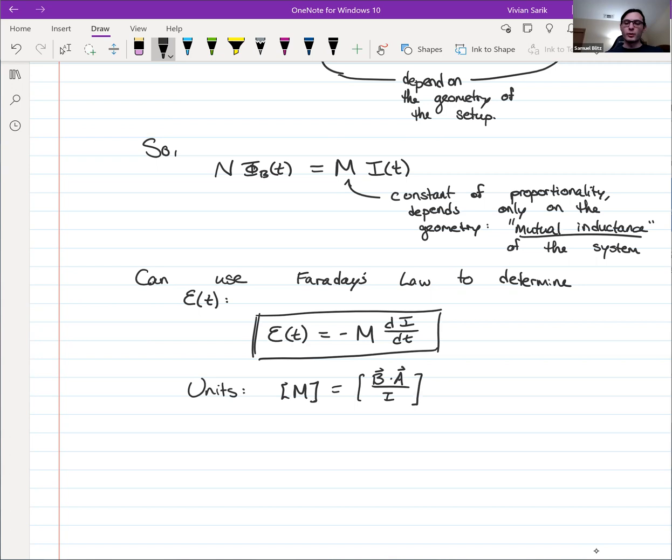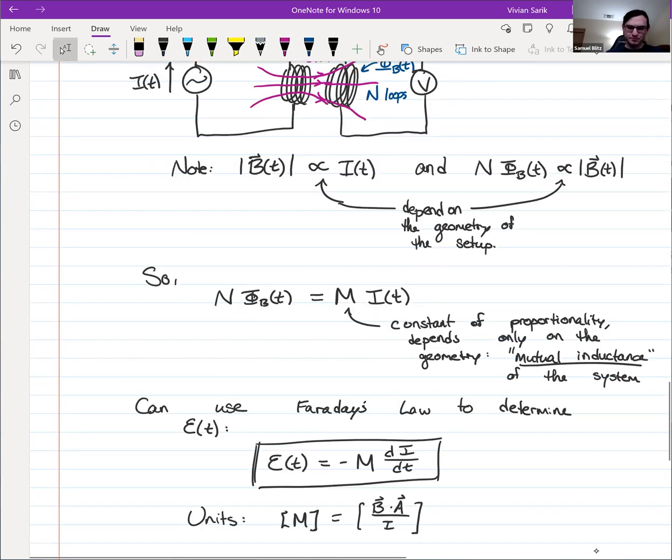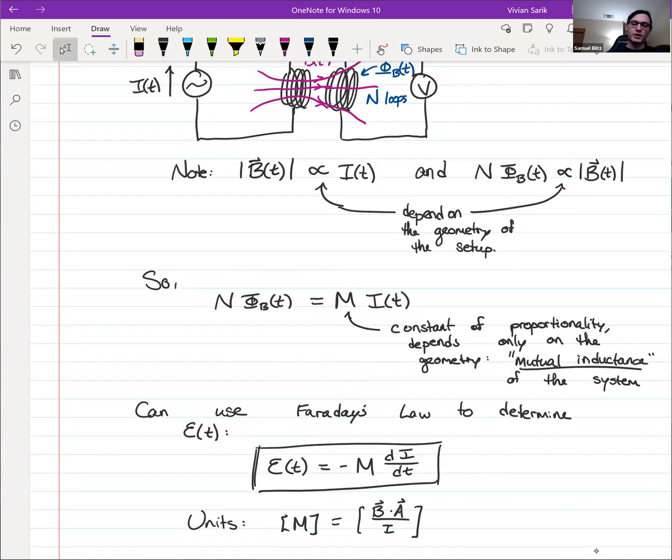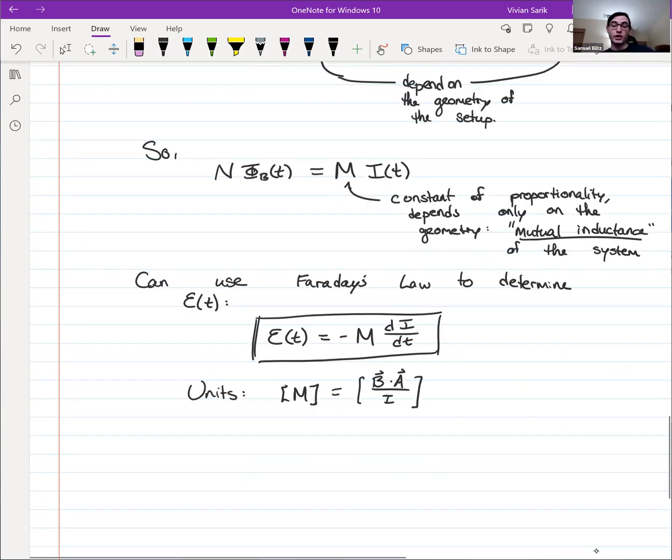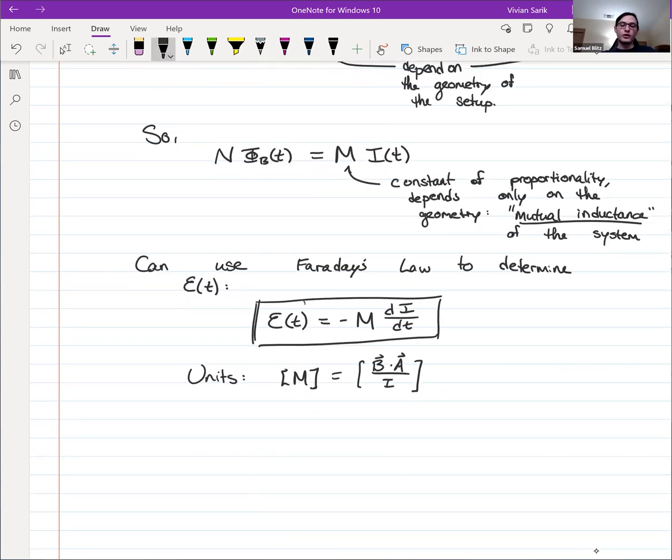So the way to think about this is that we have an M here, right? Magnetic field times area is flux, and then we want to divide it by current to get the mutual inductance. You could have done it another way. We could have actually just divided voltage by current per unit time. That would have worked just as well. It's equivalent, but this is a more standard way of doing it.